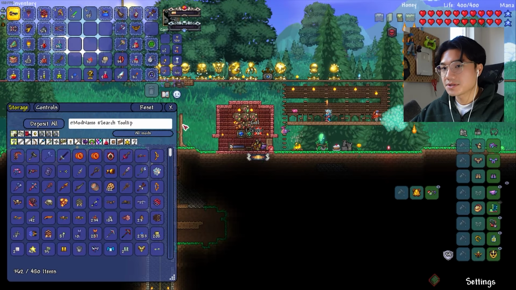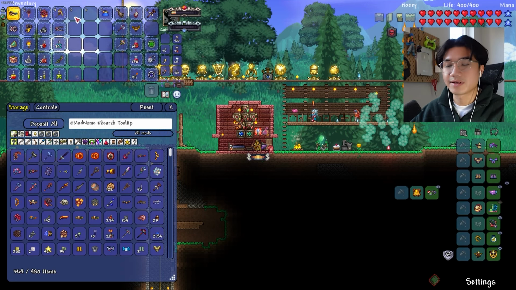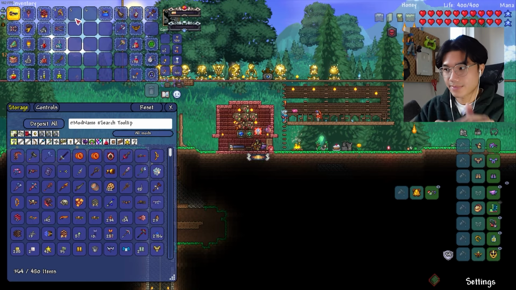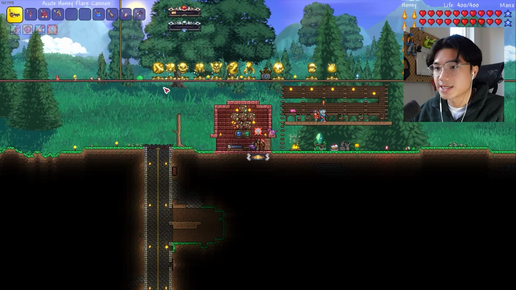Now, what I'm thinking for today's episode is we kind of kill all of the bosses that we haven't killed yet, and also hopefully by that point we'll be at Plantera, if not somewhere around that part, because I do want to check out all of the really cool weapons that this mod adds.